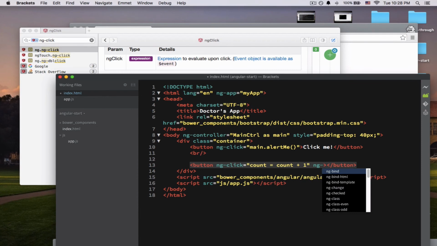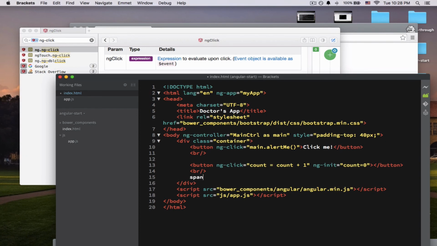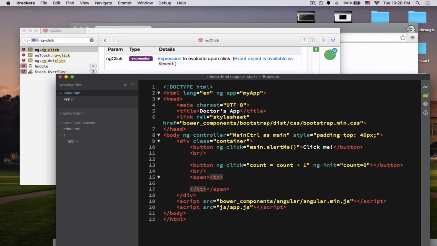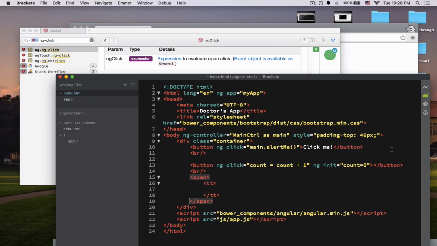We could provide initial values, and that's where the ng-init or initializer comes in. It is used to provide an initial value. Now we can set it to 0, and when we go to the bottom of this page, we can have a span and perhaps a TT, just to make it look a bit geeky. Let's have that show the value of our count.